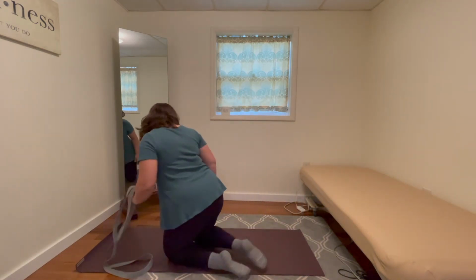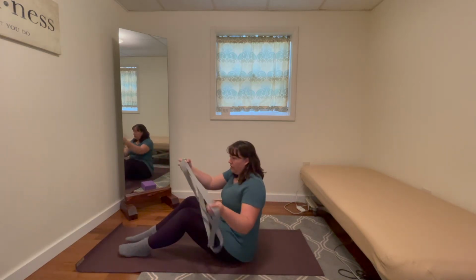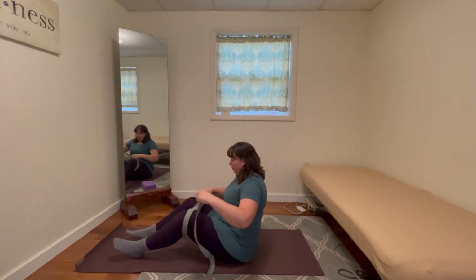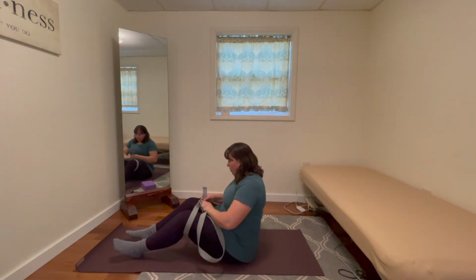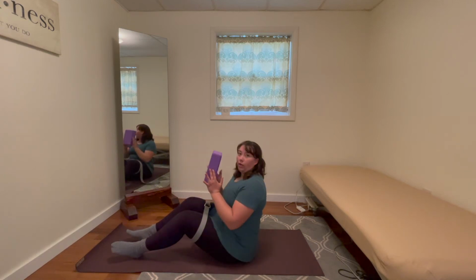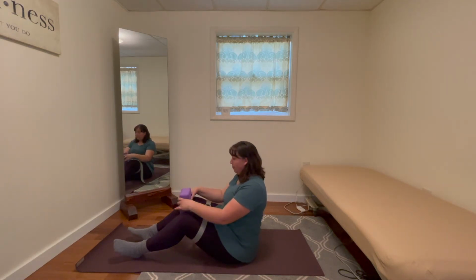So the other way we can do this is in a supine position. So we're going to take a strap. You can also use a resistance band for this. So if you were using a yoga strap, you want to have a little bit of slack in the strap, because we're going to do the same thing as we did on the table, and you're going to want to block, and we're going to use the medium setting. So this being small, this being large, this being medium.